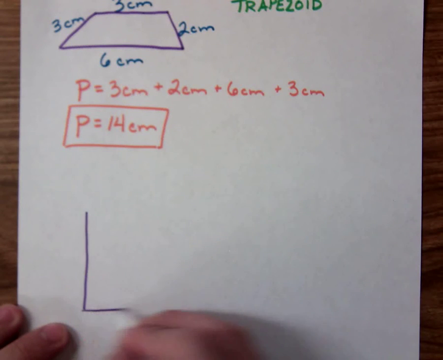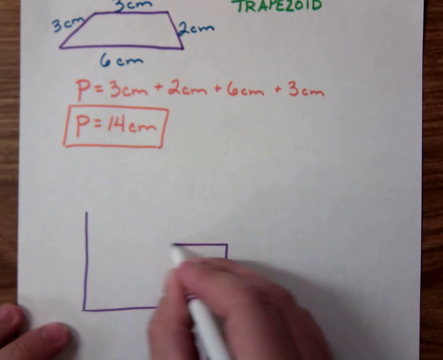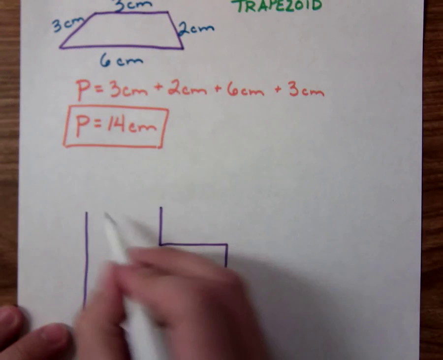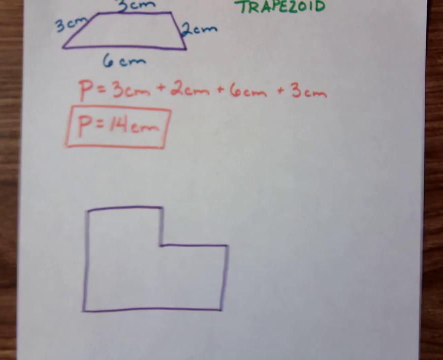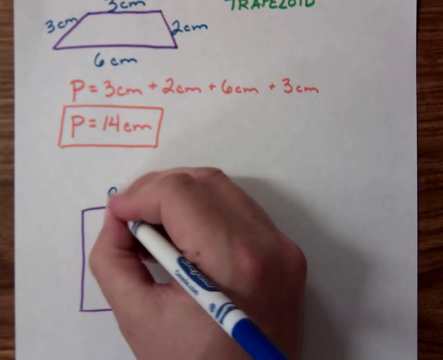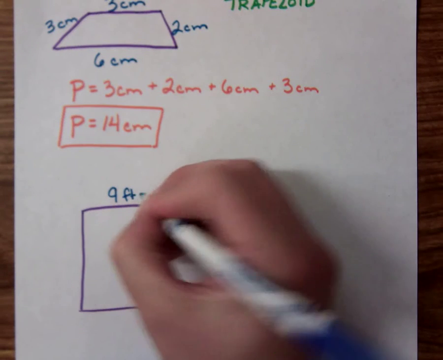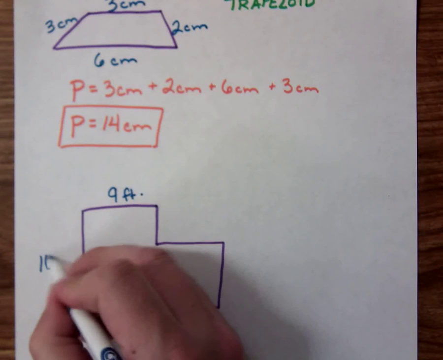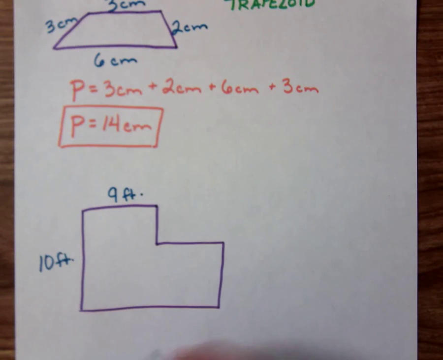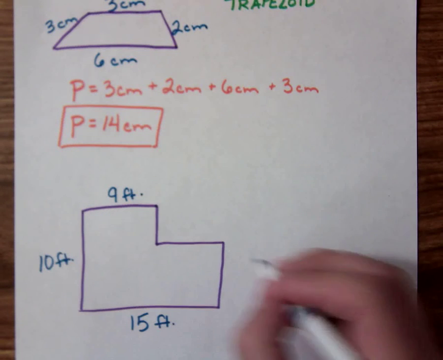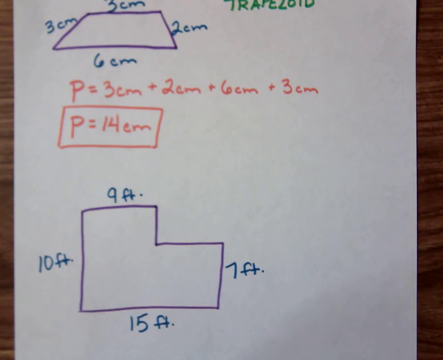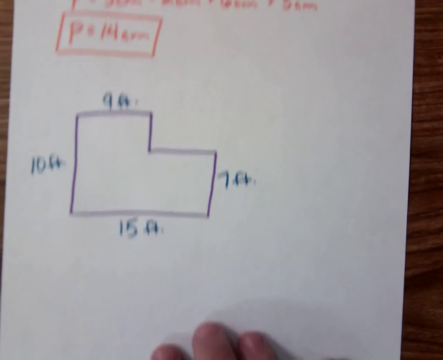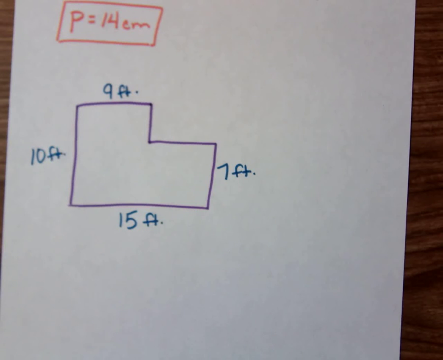All right, let me give you a shape that's not anything you're familiar with. I'm going to be really impressed if you can tell me the name of this shape. And the answer is not robot boot. That is not the answer. Just to be clear, you don't actually need to know the name of this shape to answer the question about the perimeter. I'm just curious if anybody knows.